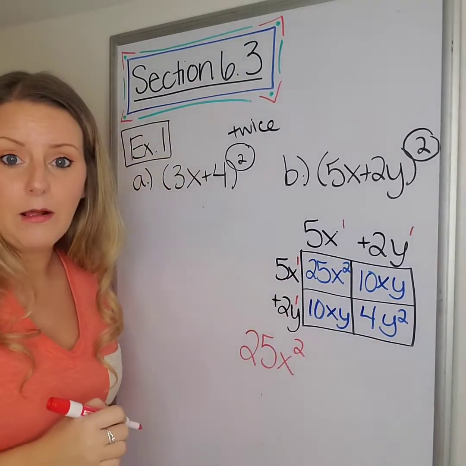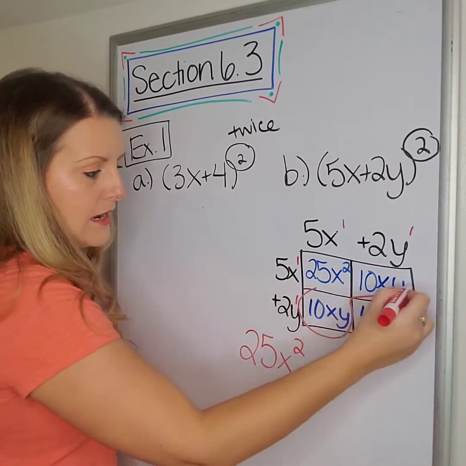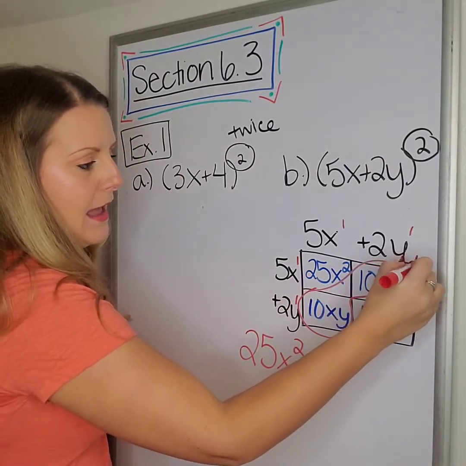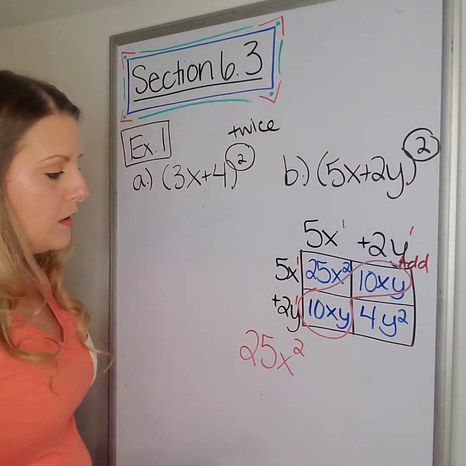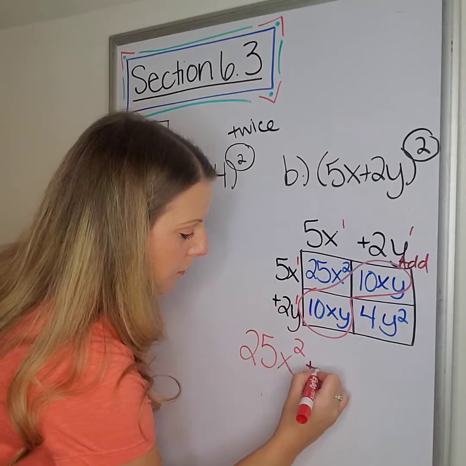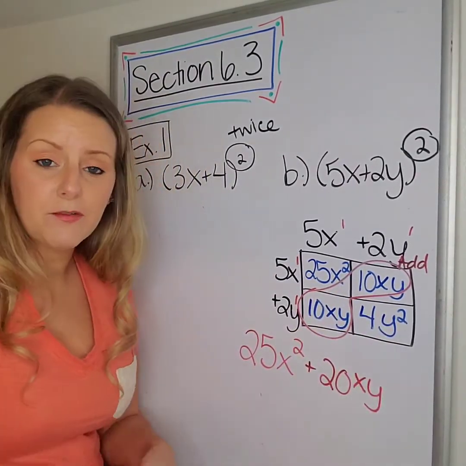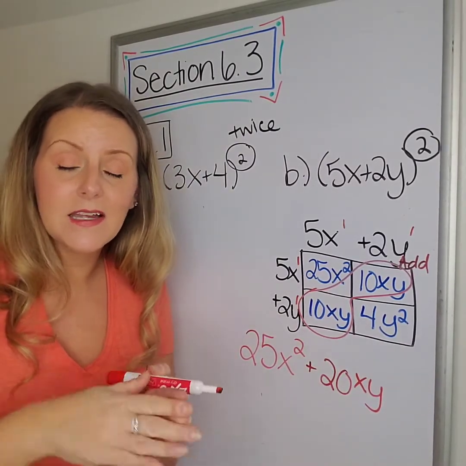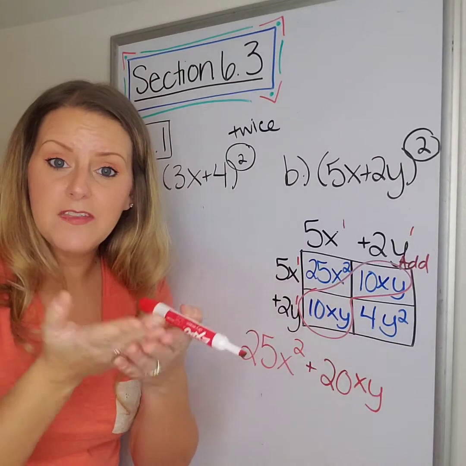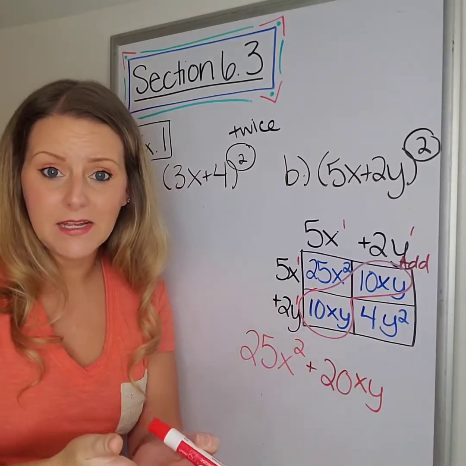is just kind of hanging out there at the beginning by itself. These are the same: 10xy and 10xy. Remember, we add them. If you need to write that down to remember, go ahead and write that down. 10 plus 10 doubles to 20, and it stays xy. Just like from section 6.1. X goes with x, and it stays x. X to the 5th goes with x to the 5th, and it stays x to the 5th. And xy goes with xy, and it stays xy.